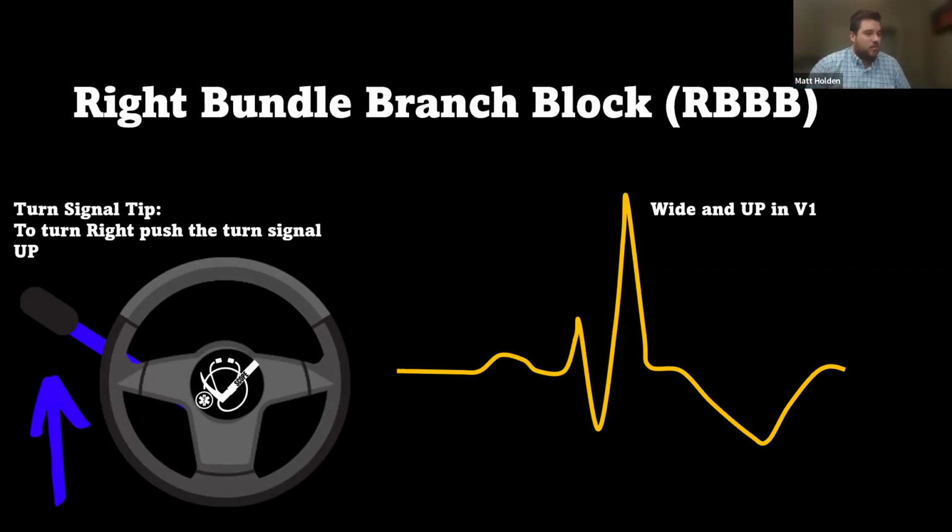Alyssa, yeah. So this is the down and dirty version. That's the way I like to teach it. You usually look at V1 and V6 for a bunch of different criteria. But that's why I say you're most likely going to be dealing with something if you're looking at V1. So McDonald's is on the right. Yes. So V1, like I said, if it's wide and up, you're probably dealing with the right bundle branch block. If it's wide and down, you're probably going to deal with a left bundle branch block. And that's just a really easy way for a lot of students to try to grasp this.